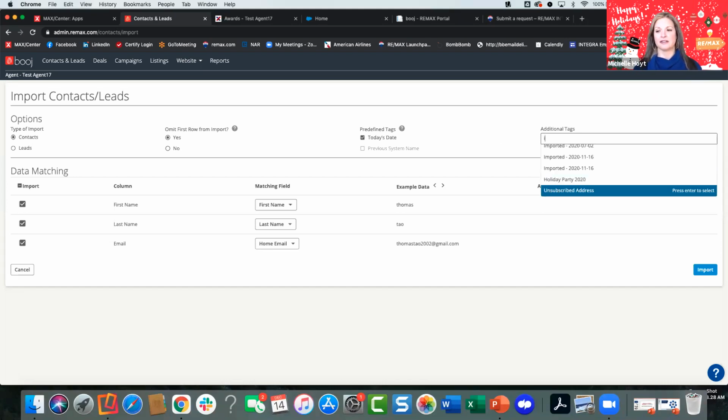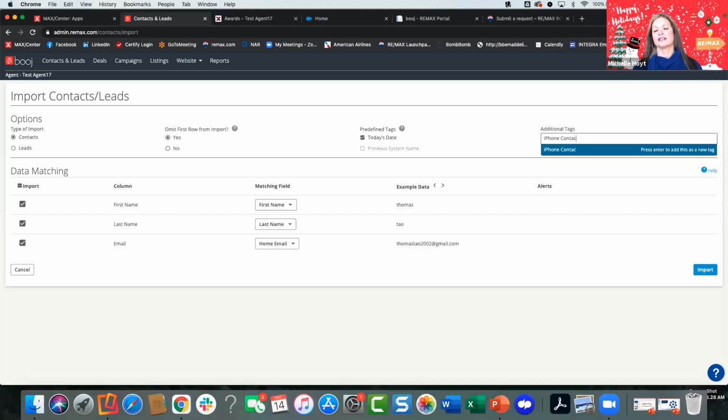Maybe these are your iPhone contacts from now, this month, so December 2020. So there you go. All right, so that's how that works. And then you hit enter and it'll go on that way. You can go back and you can add tags if you need to. So if you forget about it and you import them and you're thinking, oh no, I just imported 25 people on a list and I forgot to tag them as my golf outing, then that's easy enough.